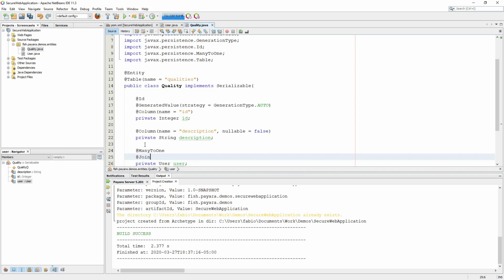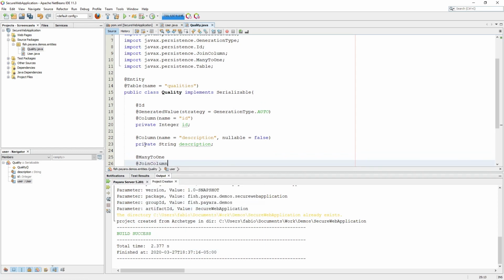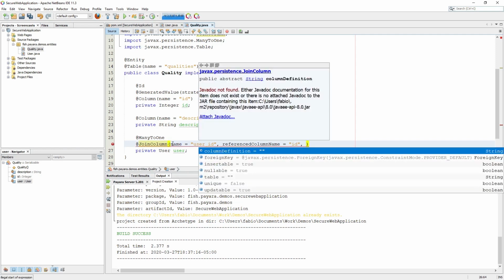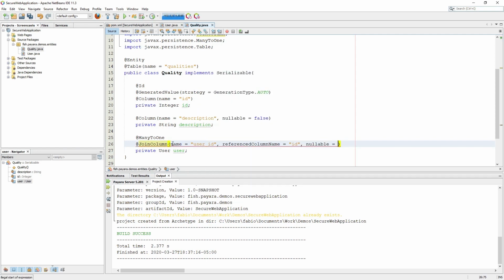And we require a join column in order to tie the identifiers of both entities on the respective tables. So in this case, the name of the column in the qualities table is user_id, and the reference column on the users table is called id. And this is also not nullable.